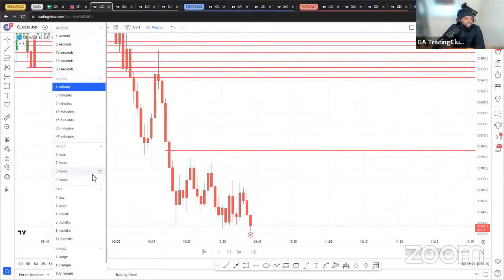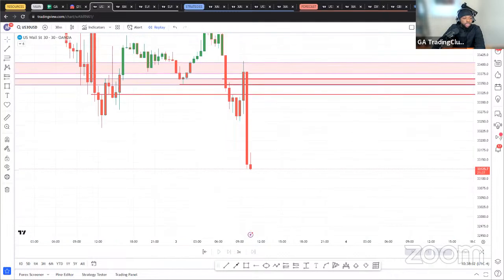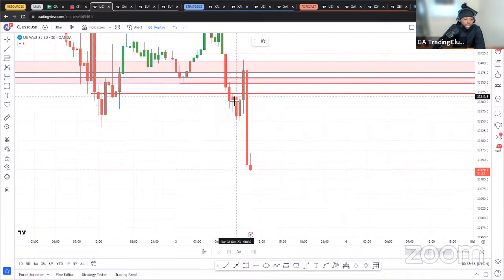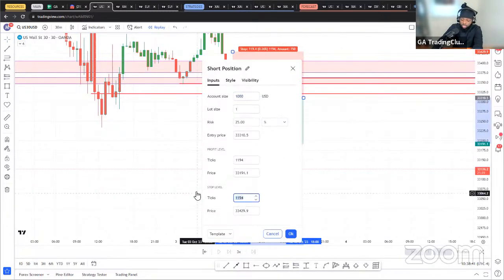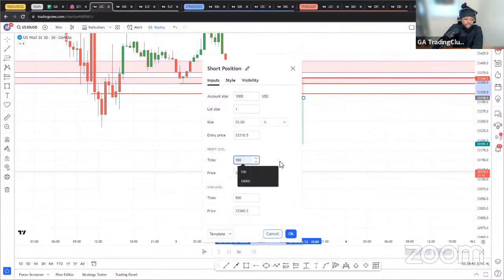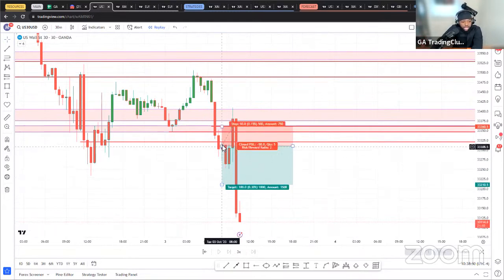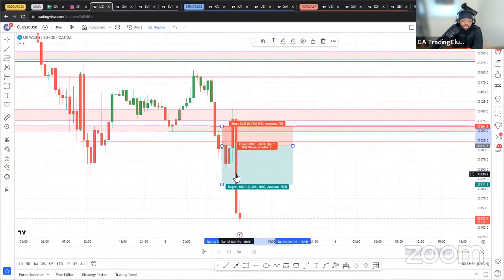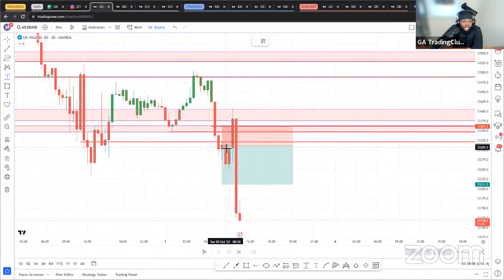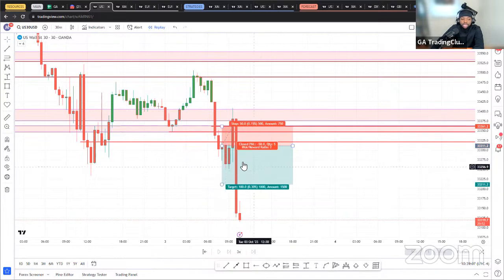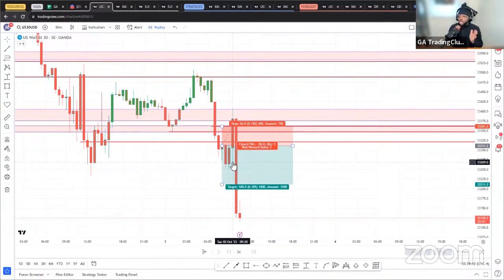There was this 30-minute zone right here, this zone, because we had a break and continuation. So this is a perfect example of what you're asking. So this was the entry right here on US 30. 50 pips stop loss, 100 pips TP. So that was the trade right there. This trade, if you entered on impulse, would actually have been at break even, because the trade would have given you 50 pips profit. I think it did. Yeah, it would have given you 50 pips profit, and you'd have set break even, and then you'd have gotten taken out of this trade at break even if you entered on impulse.